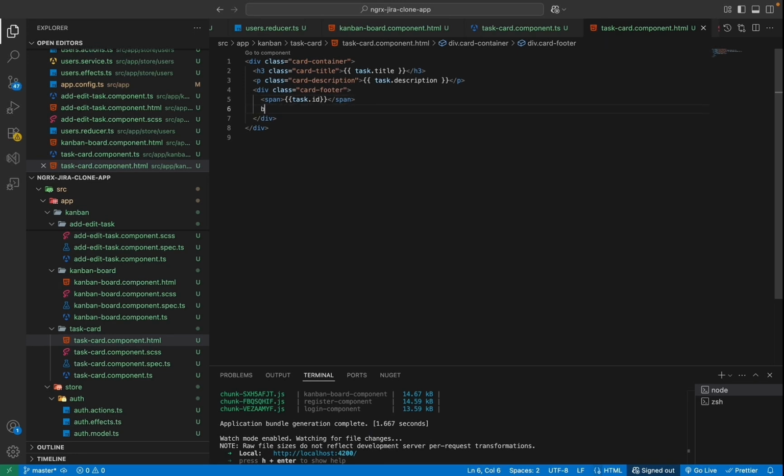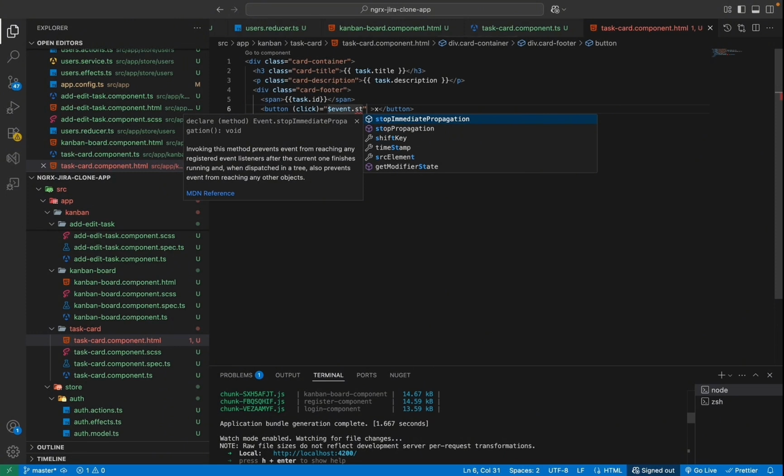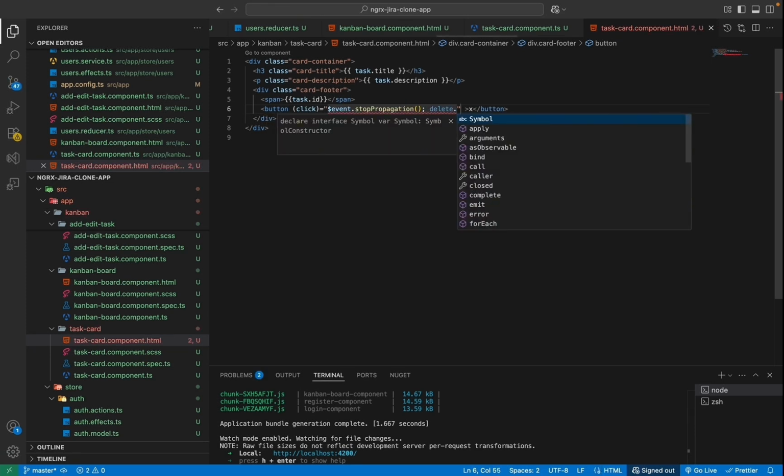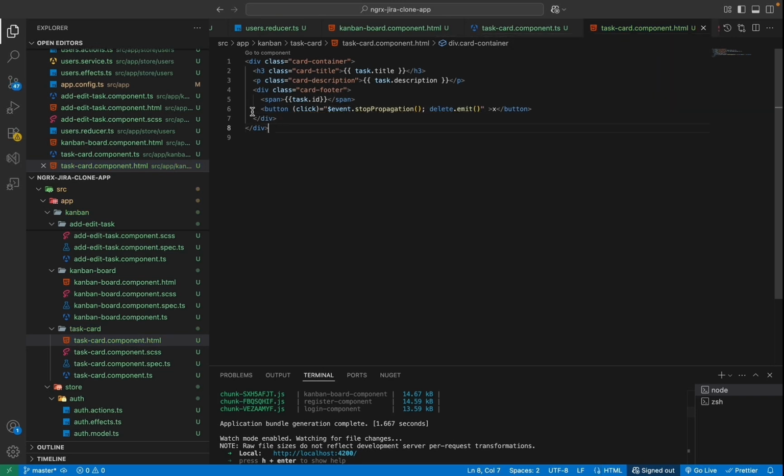And then we will have our button like this, and this will be our delete button. We can call this button X, basically for whenever you want to delete. Then here we will have our event emitter. Here we'll have a click event, and we'll pass event dot stop propagation first, because we want to do something else whenever this button is clicked. What we want to do is take our delete logic, which is delete, and emit it. So we'll say delete dot emit like this. There we go. So whenever this button is clicked, our delete dot emit event will be passed out from this component.